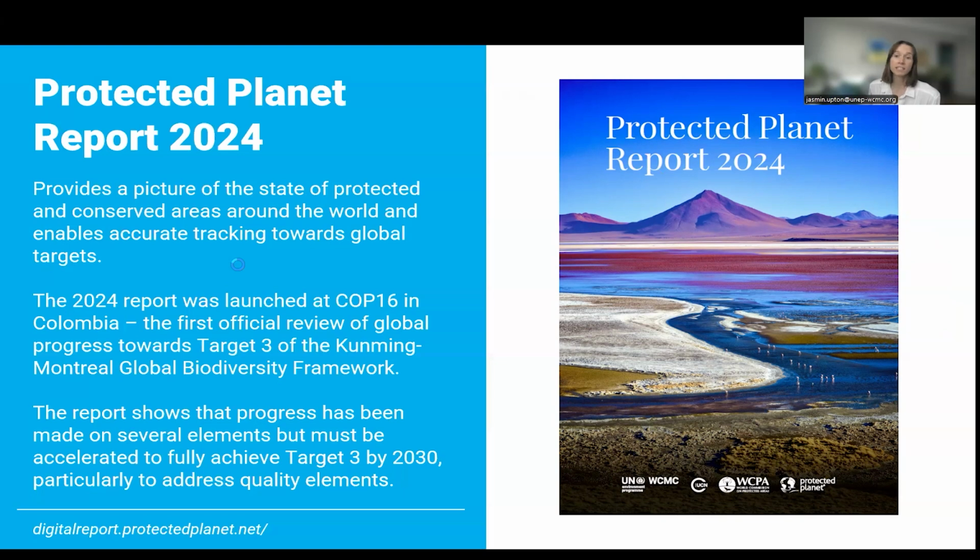While networks of protected and conserved areas are expanding, the report showed that progress must be accelerated to meet the 30% target by 2030, nearly doubling land coverage and tripling ocean coverage. This growth must be matched by an even greater effort to meet the target's other elements, which are intended to ensure the quality of systems of protected and conserved areas, including ensuring these areas are located where they are most needed for biodiversity, that they are equitably governed, and that they uphold human rights.